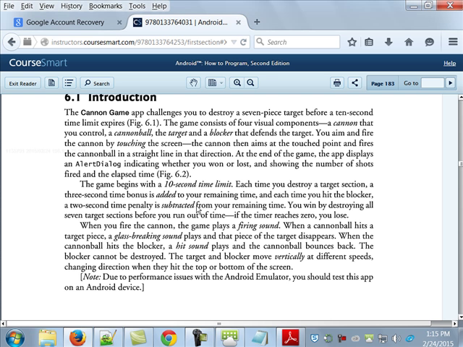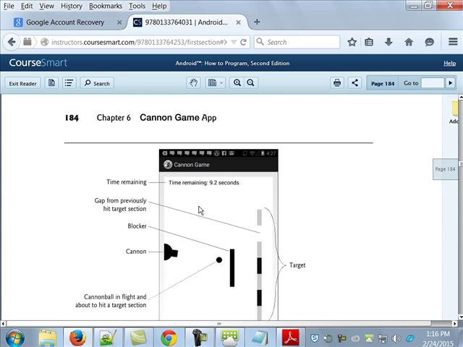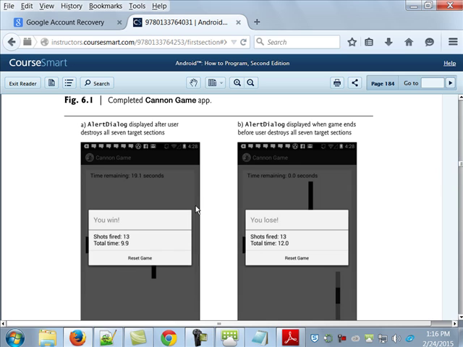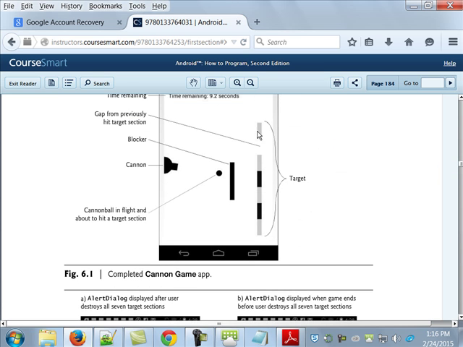All right, so he explains the game then on the bottom of page 183, shows it to you on 184, so you sort of saw it. All right, talks about the alerts that come up. One of them says you win and the number of shots and the total time. Another one, if you didn't win. The idea is I think you get 10 seconds. And again, I believe that every time you hit one of these, the 7 things that are on here, you add 3 seconds. So if you hit 6 of them and you didn't hit this blocker once, you'd have like 28 seconds.